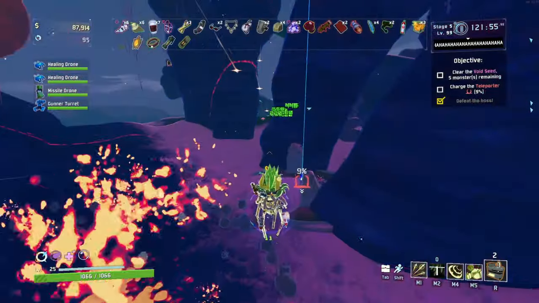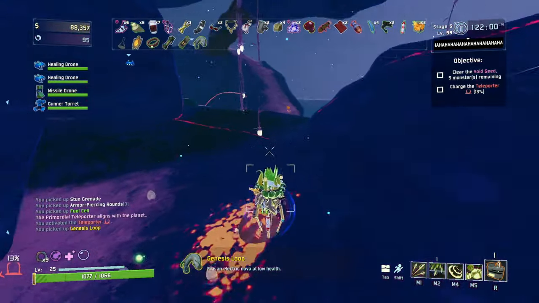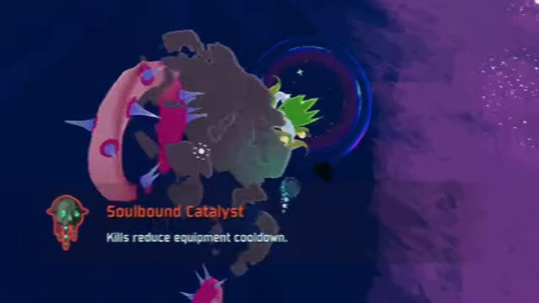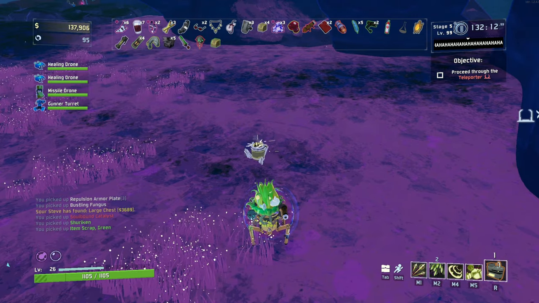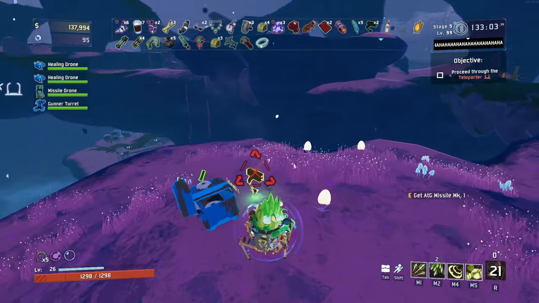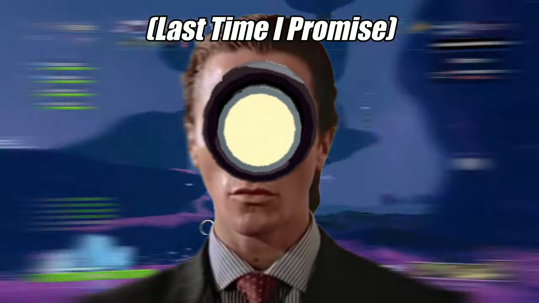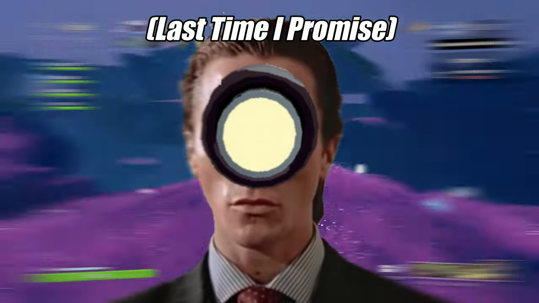Now we just gotta hold the portal. Oh, we even got a boss item. What is it gonna be? It's gonna be dog, but that's okay. DML, so yeah. Still, this is worthwhile. You can kill asteroids to recharge equipment. Oh, it's happening. Aha! Yes! Good. It was worth it.